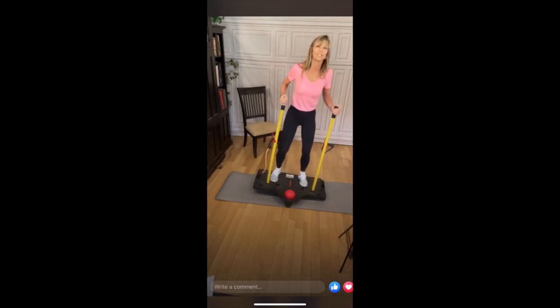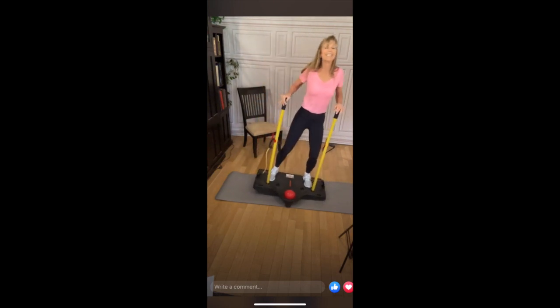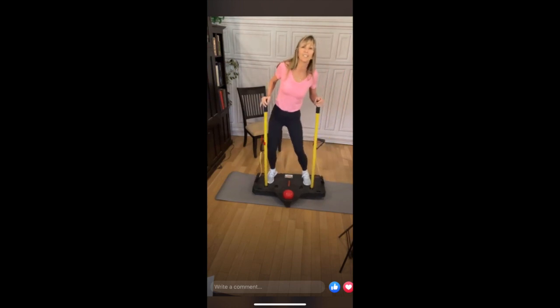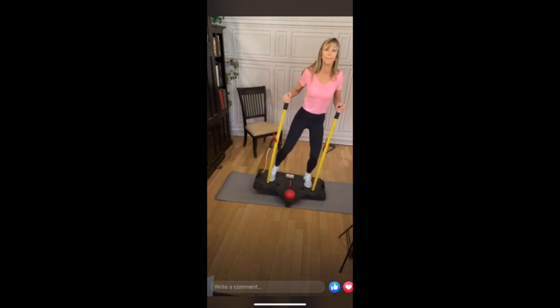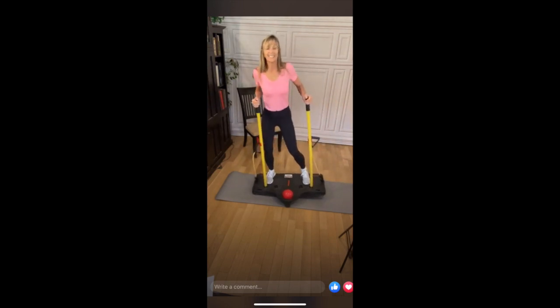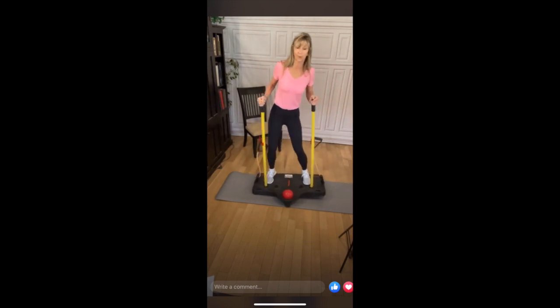Wide feet, let's rock. So the feet are about 2 and 2, and we're gonna go slow rock. Sink into it. Again, imagine you're moving in mud. Really make that neural connection to the outer foot, to the knee, to the hip, to the calf, to the core. 15 seconds in, and we'll go a little faster with the rock.